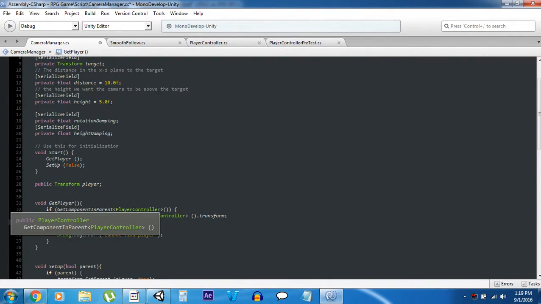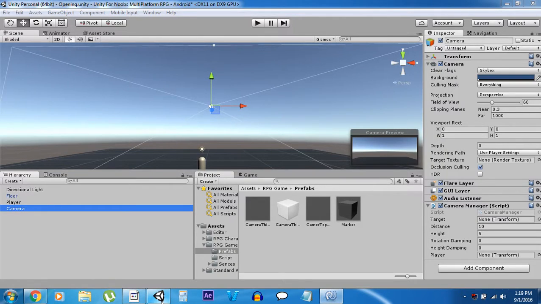Now later on we're going to change this because we don't want the target to be player. We want the target to be a pivot point close to the player, and that'll help with some clipping issues, which we'll go over next time, how to get the camera not to clip through the wall. But for now we're just going to set this up simply like that because it's a lot simpler. And we gotta wait for it to compile again. It's the worst part. I wish they had some sort of quick compile in here, but no.